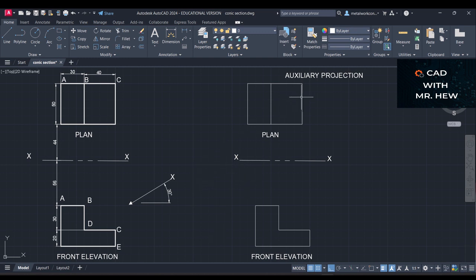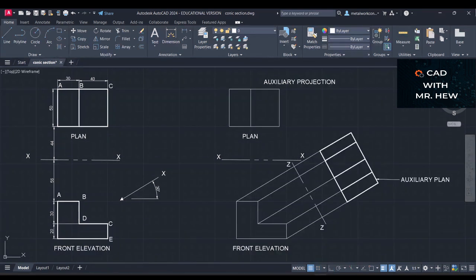The next thing I'm gonna do, the purpose is to draw an auxiliary projection looking from where X is. Yes, so X is at a 30-degree angle right there. After we draw our front elevation, we'll project our lines from the front elevation. Then we'll draw our ZZ line.